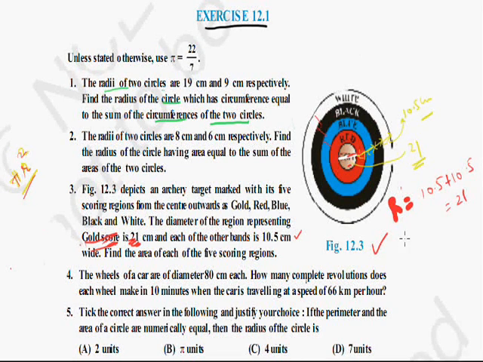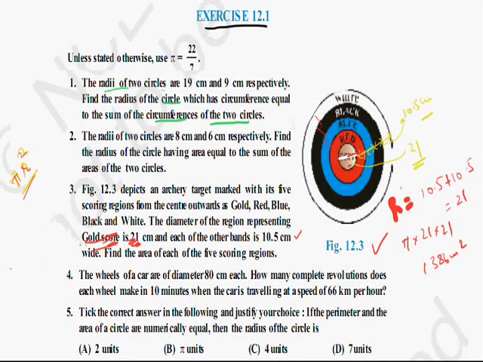Now when you calculate the area using the radius 21, it gives the area of the red region as well as the golden region, right? When you calculate this whole area using 21 centimeter, you will have the area of the golden region as well as the red region. Now the area here is pi into 21 into 21. Pi is 22 by 7, and when you calculate it using 22 by 7 and 21 into 21, the area comes out to be 1386 centimeter square.